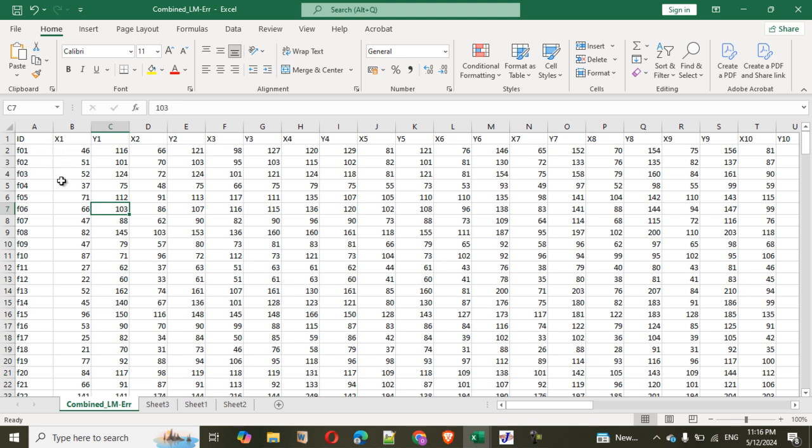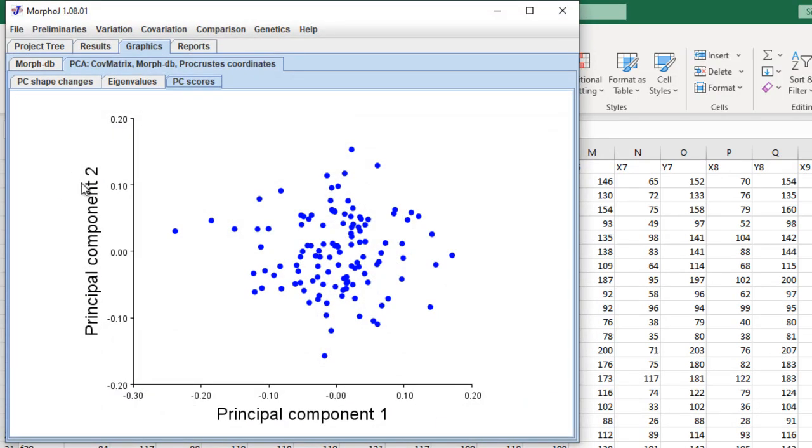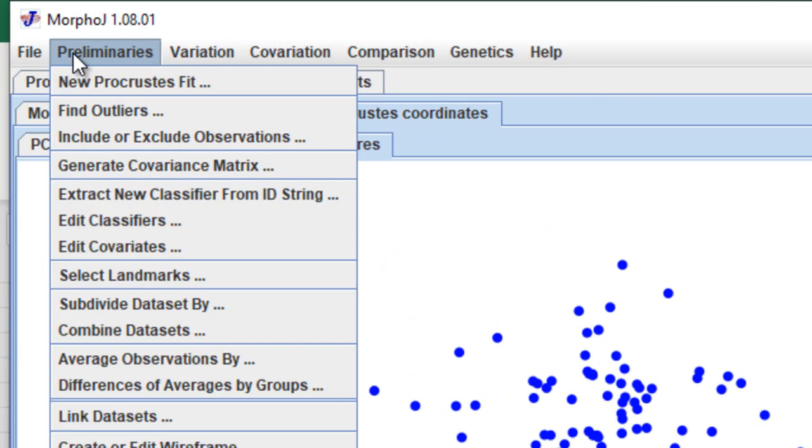All right, so this is what we have in our data set here. Now we want to add some additional operations. Click on Preliminaries, then go to Extract New Classifier from ID String.